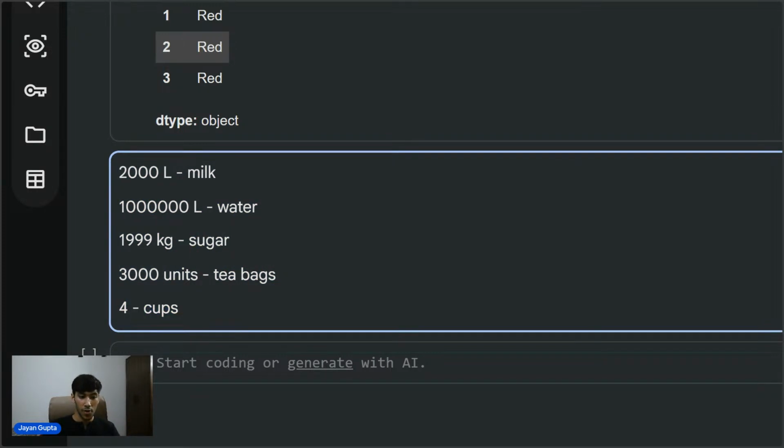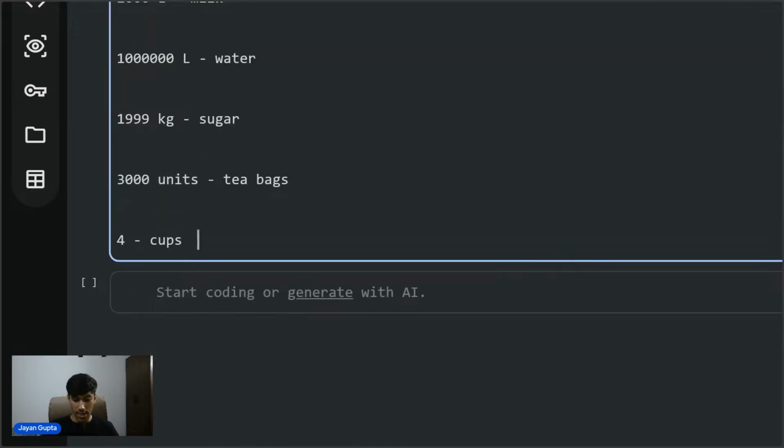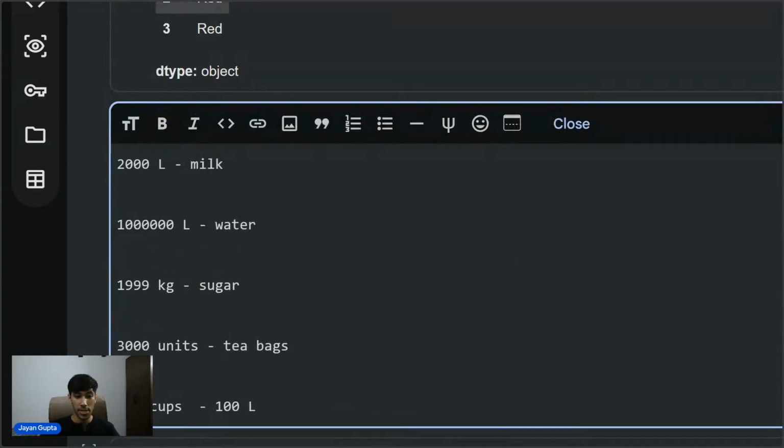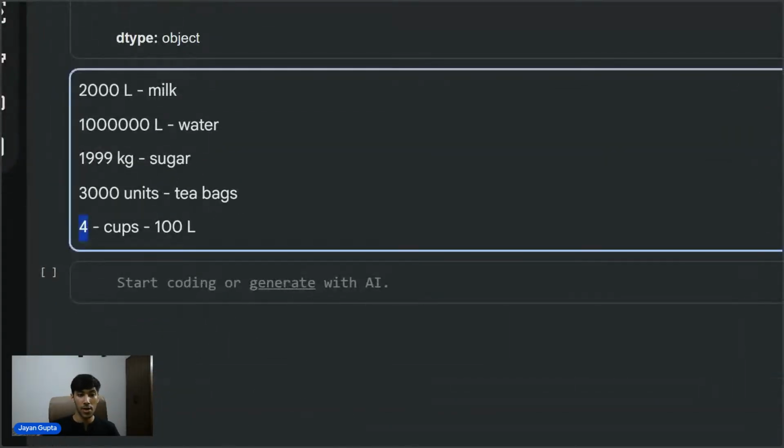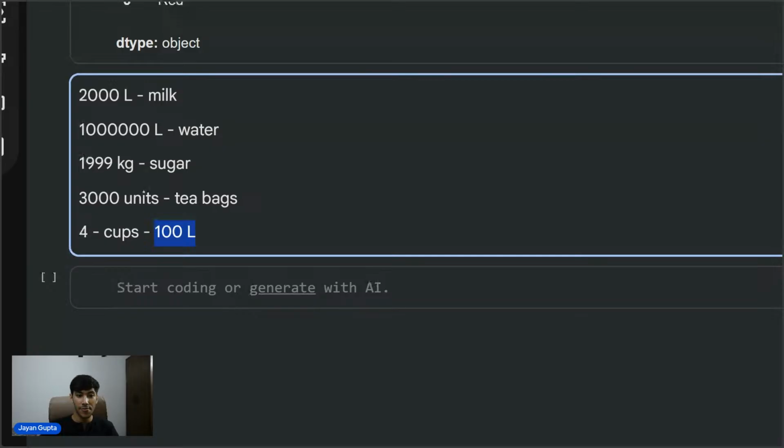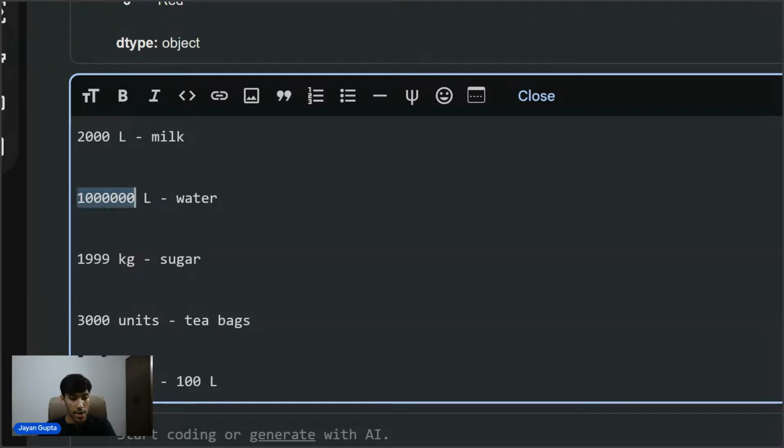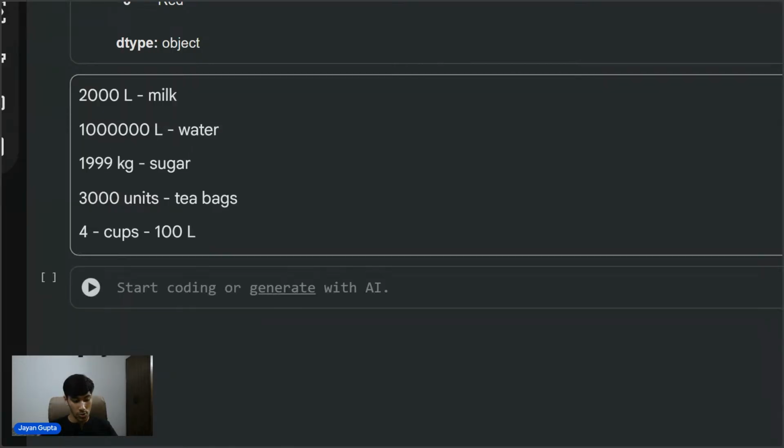But what if I tell you that each of these cups is basically 100 liters? Then your answer might change. Again, you are able to make only 4 cups of tea, but now the amount of tea is going to be a very large amount. This is what I mean by standardization. That means if one factor is a lot bigger than the other, your model can get confused. It will assume automatically that this particular thing has more influence on my prediction than a smaller unit like this.